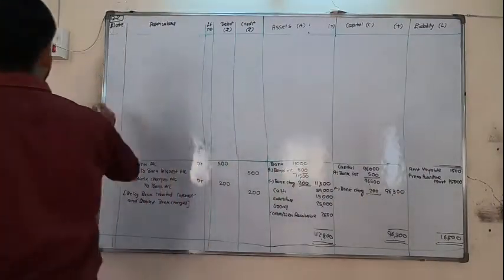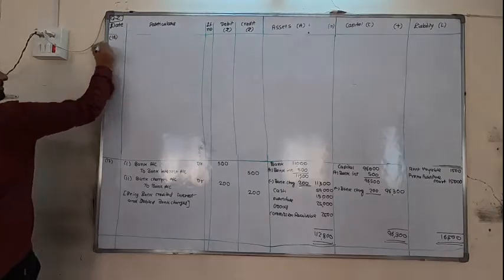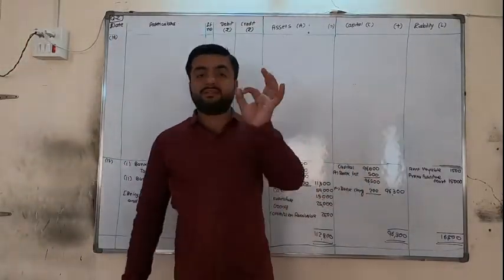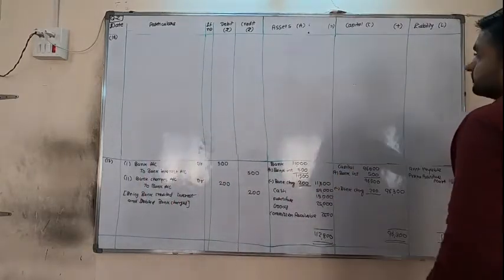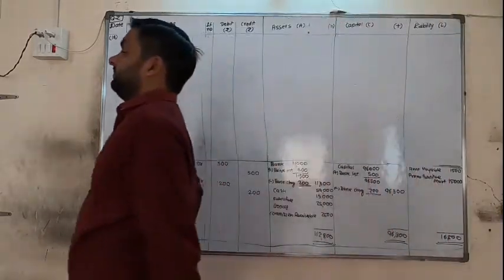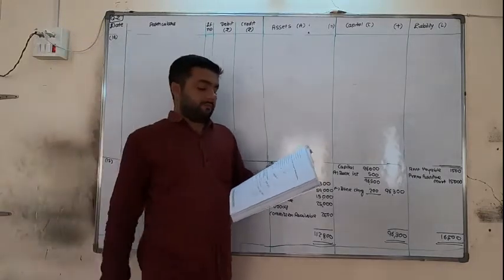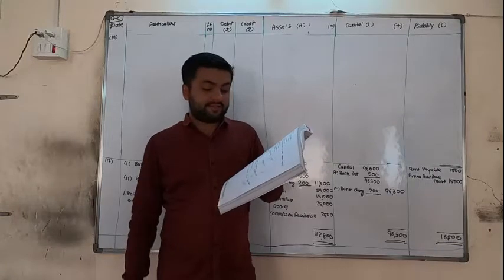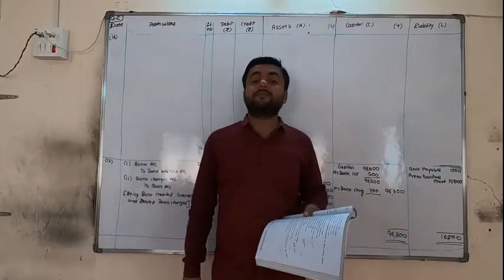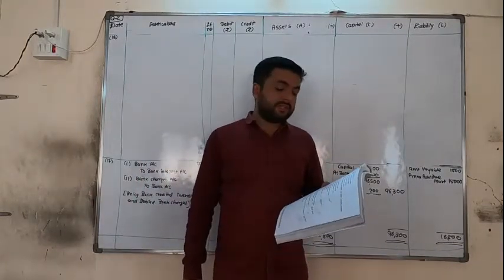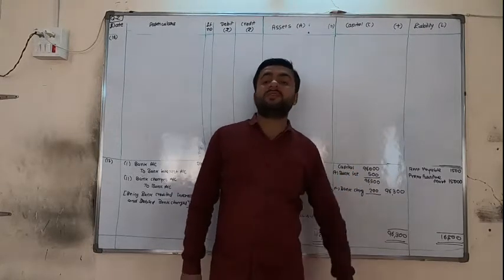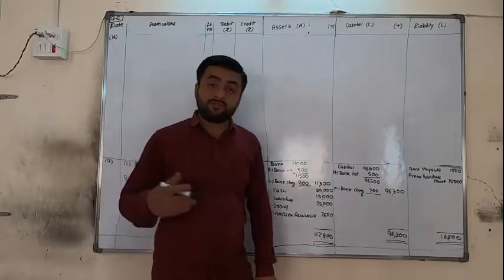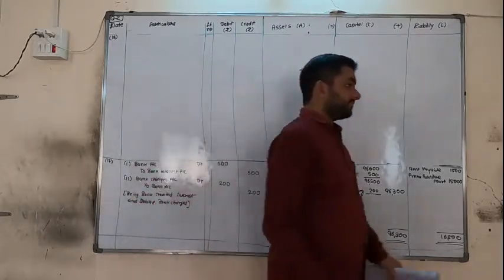Now we are doing the 18th and 19th. Again, both are important. Please mark them as important ones. 18th: 2,500 received in advance for interest. Now see, in transaction number 12 and 13 we have seen about outstanding. Outstanding means it is payable in future. Now opposite to it, it is received in advance.